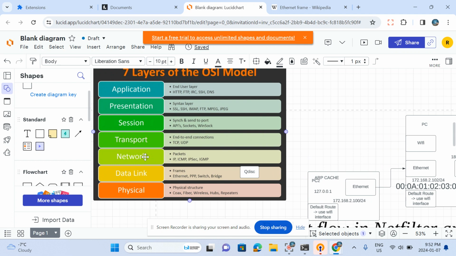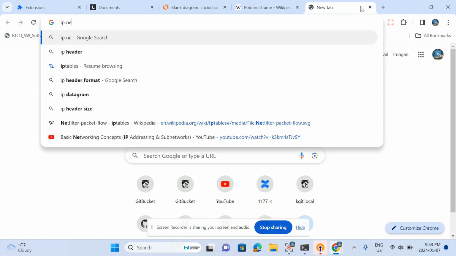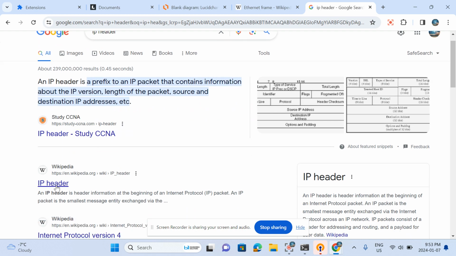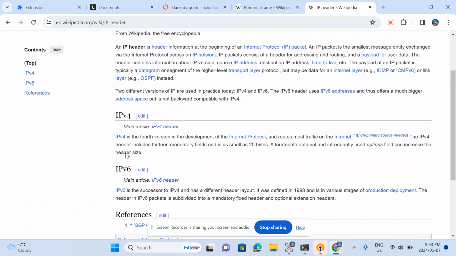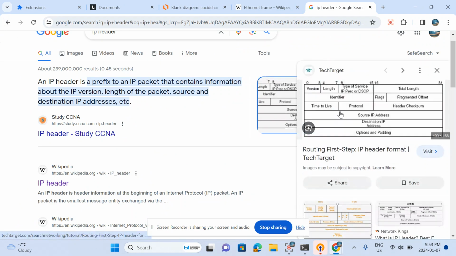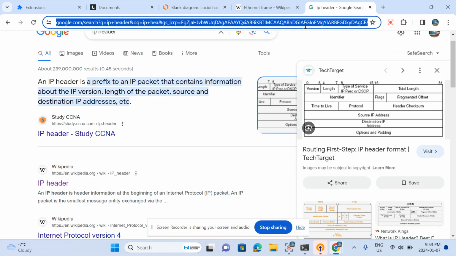When you have the network layer, you're going to have the IP header. That's another prefix in your packet, and that's where it will have your network addressing, the layer three addressing. You can see source IP, destination IP. So each layer is adding a header to your packet, and transport, of course, will have the corresponding TCP or UDP header.